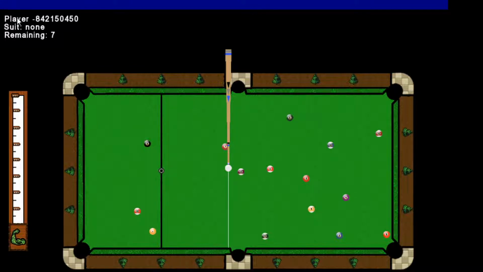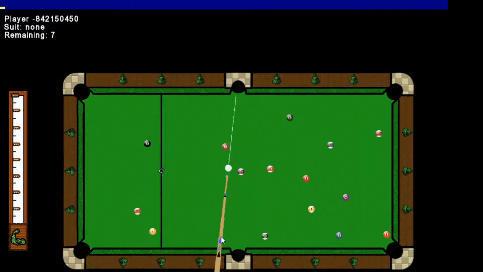Notice that the suit is now player. Player is a garbage value. I'm not sure why that is. That's something I'm looking for as I read through the code. Where does the player get set and printed onto the scoreboard there? Yeah, it is very clean.